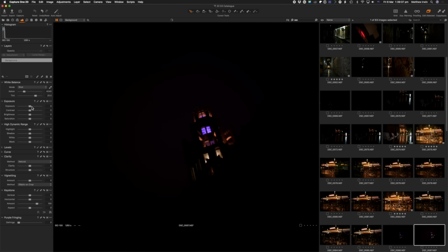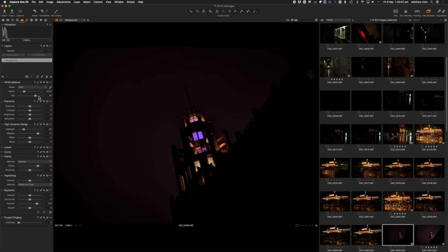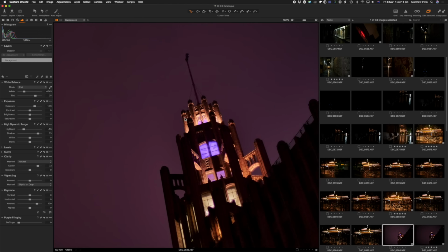Oh, this is a beautiful building, and again, this is the color of the sky as per registered by the camera's color temperatures. As you can see here, nothing is done to saturation. This is just how the camera's seeing it, which is pretty cute. So let's just bring that up a bit more. Looking good.